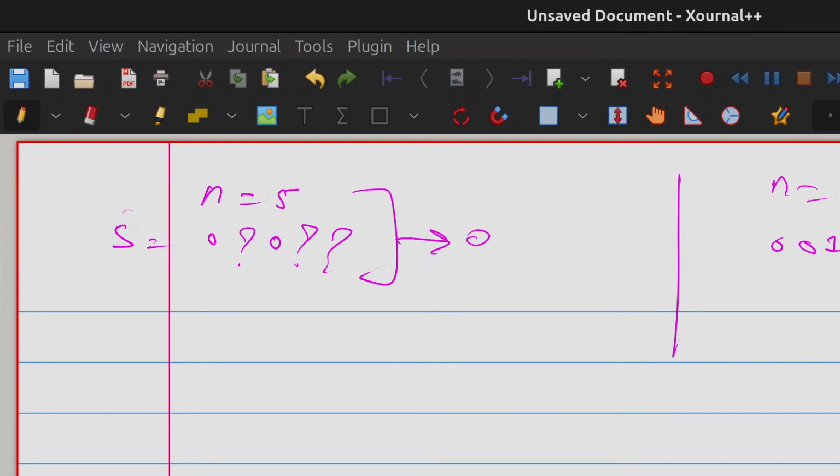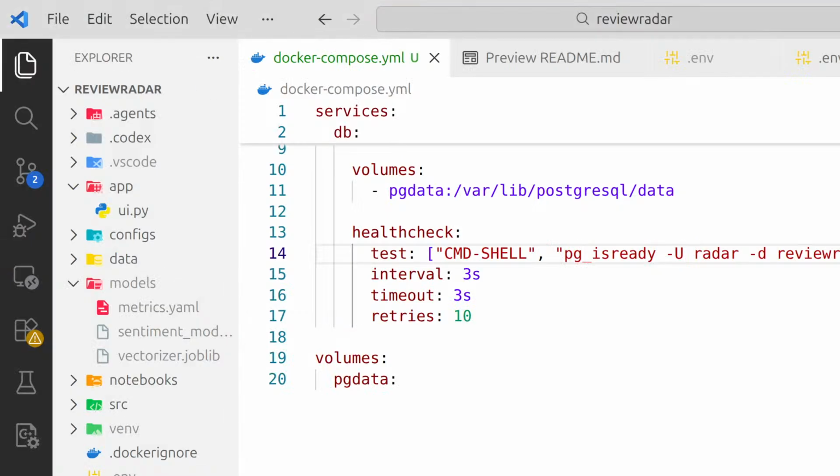Okay, now let's do one thing. We will enter PostgreSQL inside the container. So how can we do this? Docker compose. This is saying to use Docker Compose.